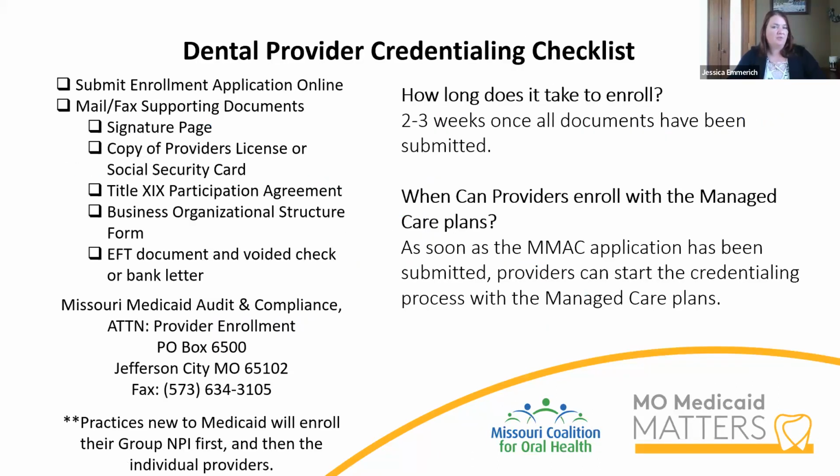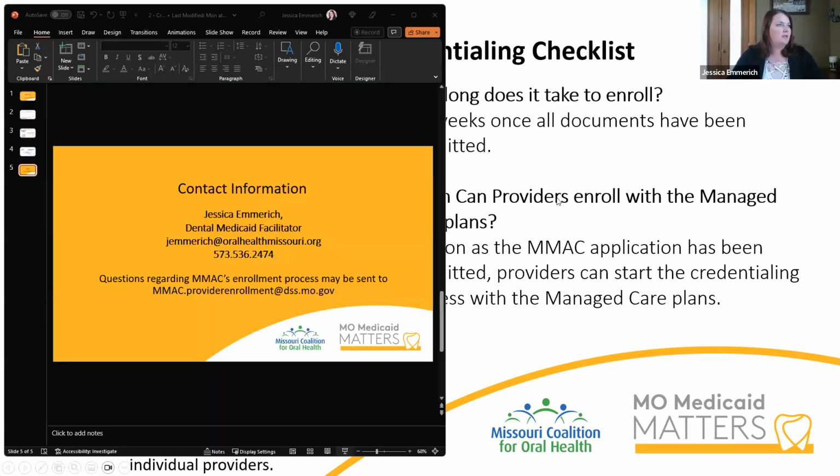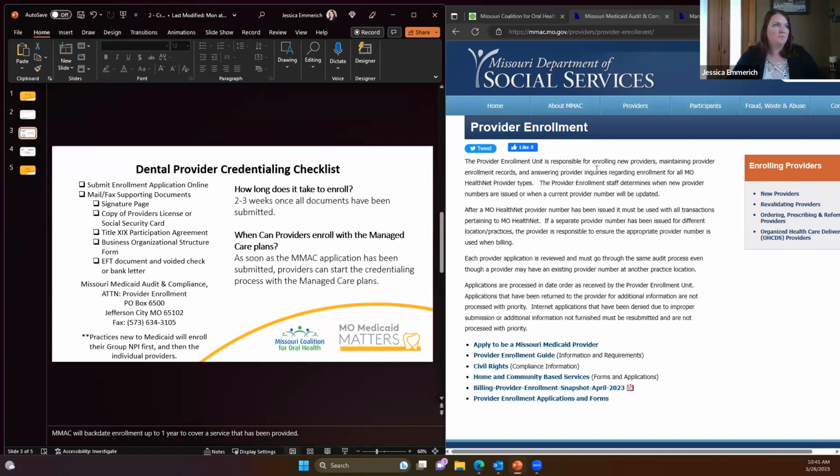I feel like this is a very good resource for our providers that kind of outlines. So if you have any questions about this, these forms can all be found on the MMAC website, or when you're doing your application, those should all be available. So I will show. While we're waiting for questions, I'm going to go back over here to the mmac.mo.gov website, and I'm going to show you where you can find all of these forms that I've listed that you're going to need.